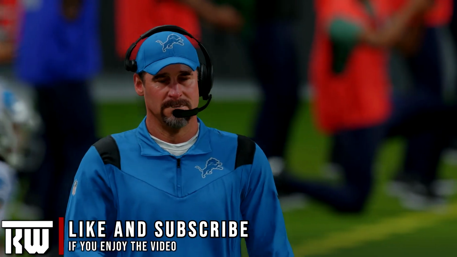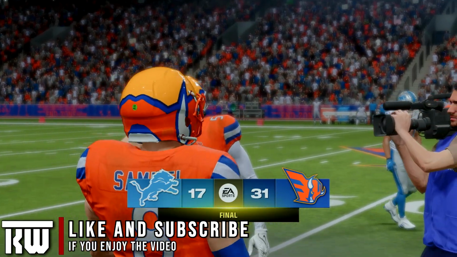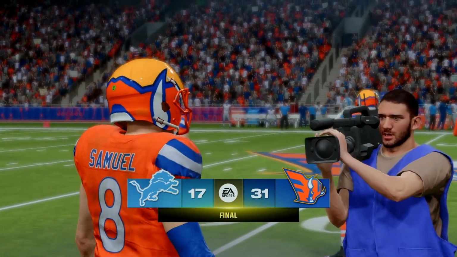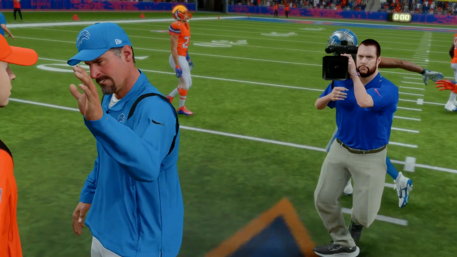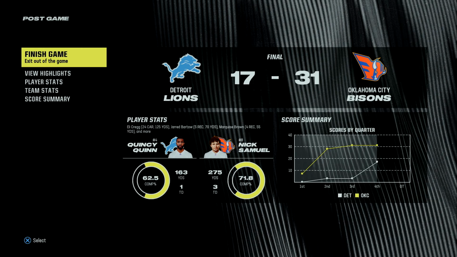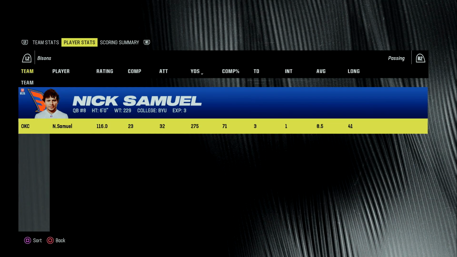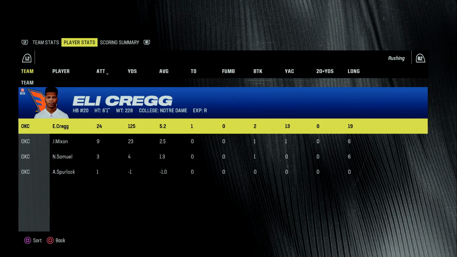I understand we went through this game incredibly fast. We barely watched any of the defense. But once we went up by a couple scores, I kind of figured out how this game was probably going to end up going. And as of right now, Nick Samuel is still just tied for the most passing touchdowns in a single season with 55. His final stats on the day are 23 of 32 for 275, 3 touchdowns and 1 interception.